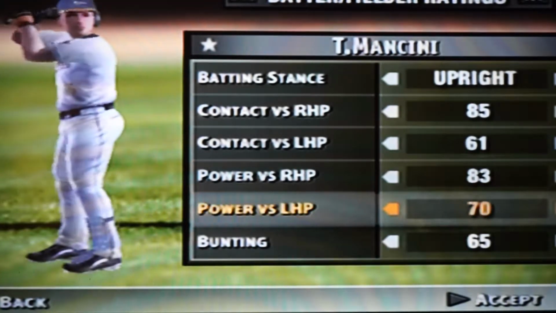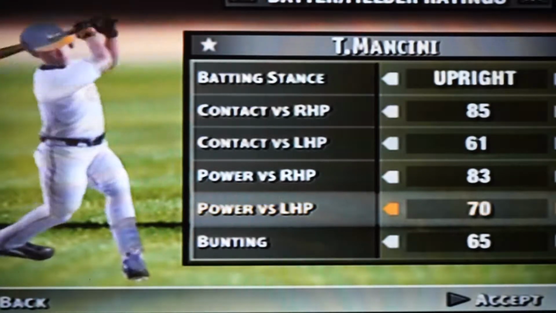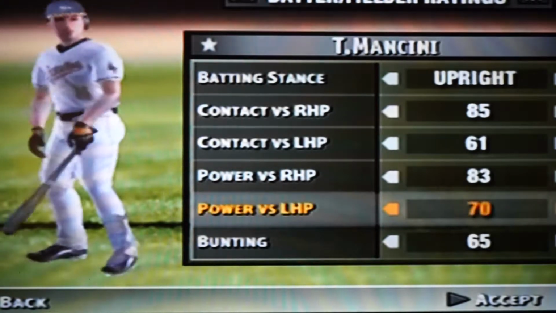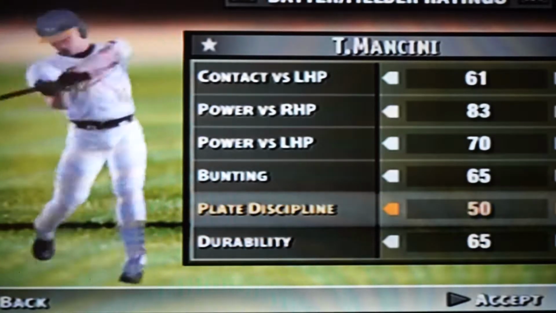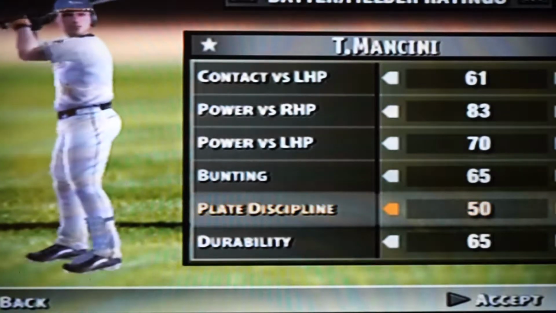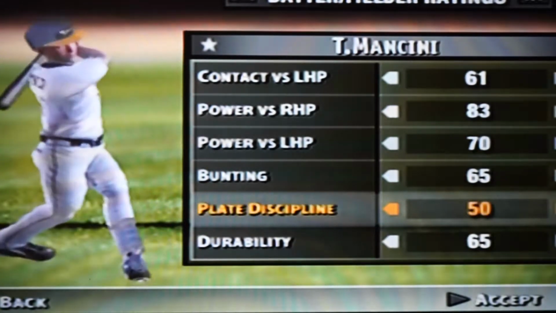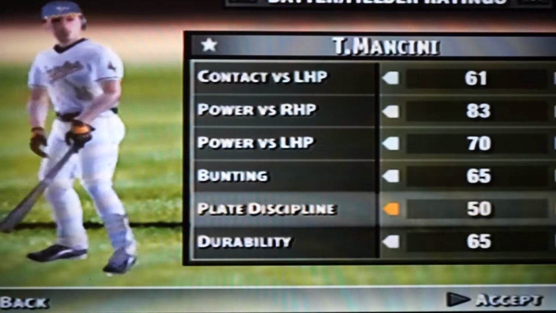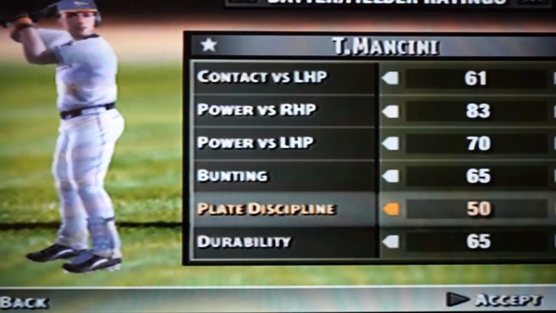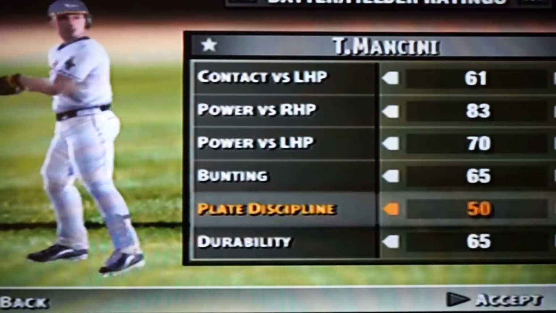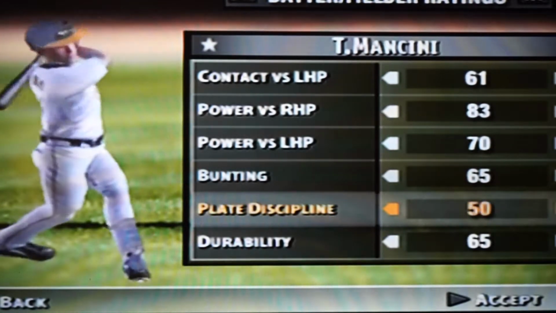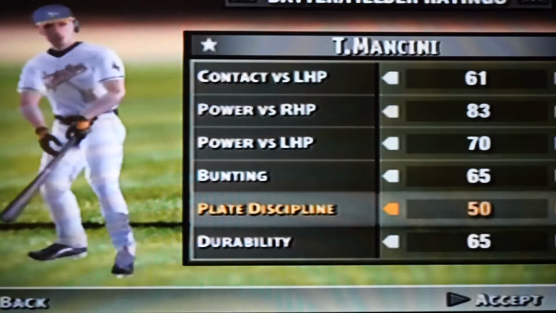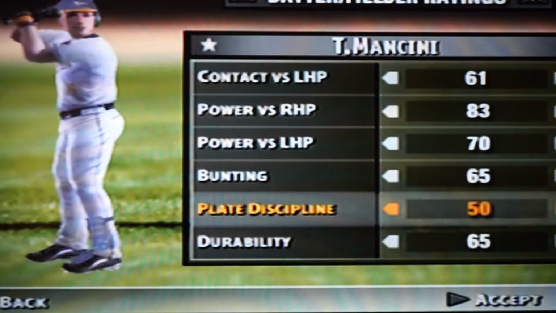But there are only a few things you can really gain from these splits. One of those is a calculation I do for plate discipline. That's something that's hard to do, and discipline isn't always reflected in on-base percentage, but that's just how I calculate it. Overall, he's a .351 on-base percentage at .302 average. The spread is 50 there, so 302 batting average, 351 on-base percentage. So I put the plate discipline at 50.